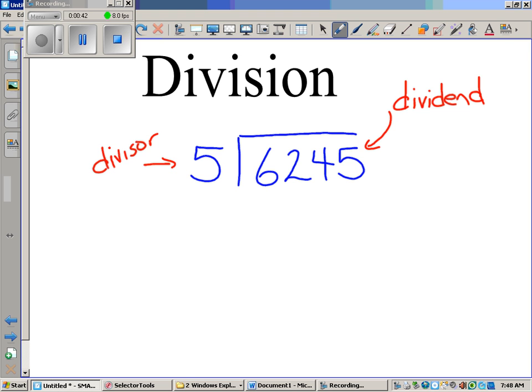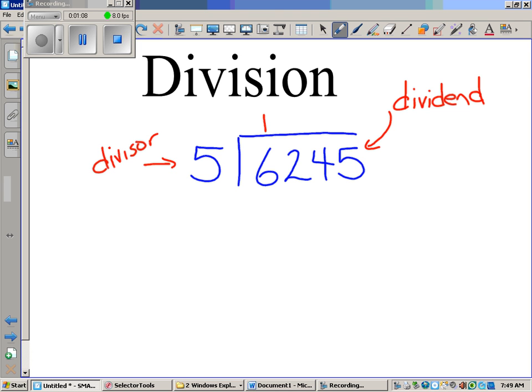And you start from the far left and you work your way over, which is a little bit different than your multiplication and your addition and subtraction, when you're always starting on the far right. But you start on the far left of the dividend. So the first thing you want to find out is how many times 5 will go into this number 6. We know 5 will go into 6 one time, so you put that 1 right above. Again, putting things in a column and straight up and down helps you out so much.